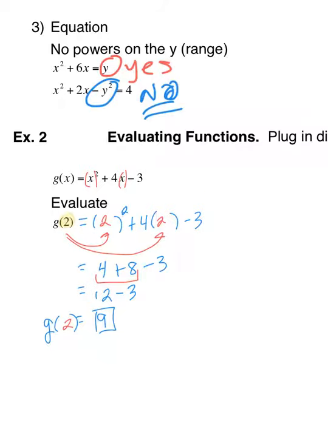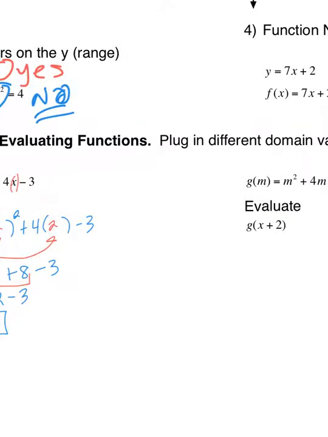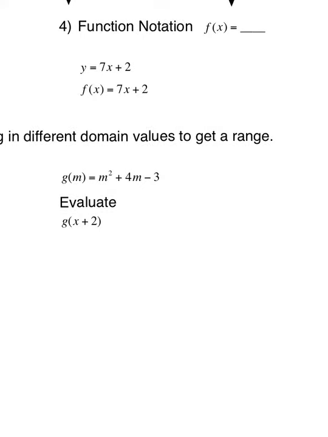So now what I want you to do is this problem over here on your, well, I'm not going to let you do this one on your own because it's a harder one. You are plugging in to every m because it's g of m, so every m we're replacing the m with an x plus 2. There are 2 m's here, and so remember our substitution parentheses are going just around the variable itself. So as I write out the g function, I'm going to write big substitution parentheses.